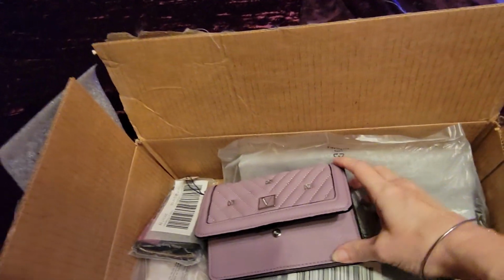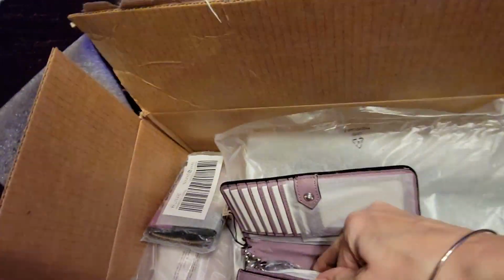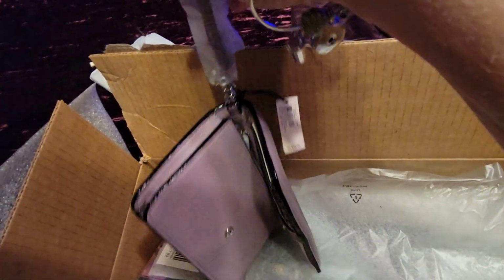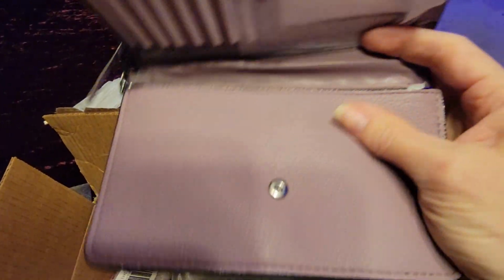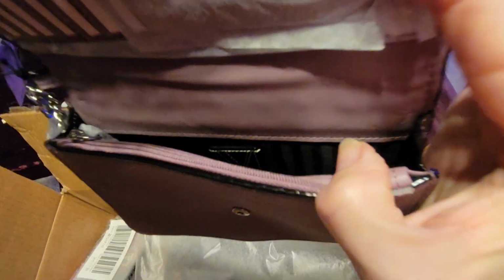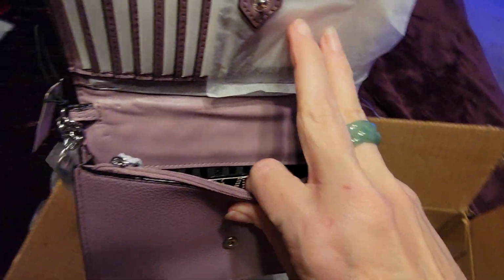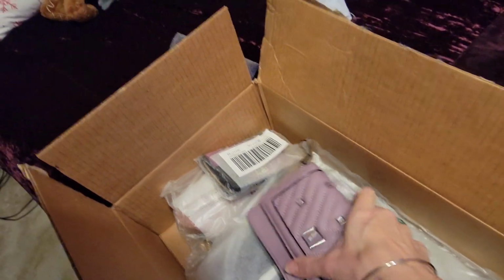The paper's wanting to stick. Let me get this open in here. There we go. And there's a wristlet strap that I won't try to take the stuff off of right now. But anyway, it's just something to put your cards and your phone and some wipes. There's another little pocket in there, I think. Oh, it zips. Cool. I'm in my own shadow. Sorry about that. This is just a quick one. Okay, so I like that.